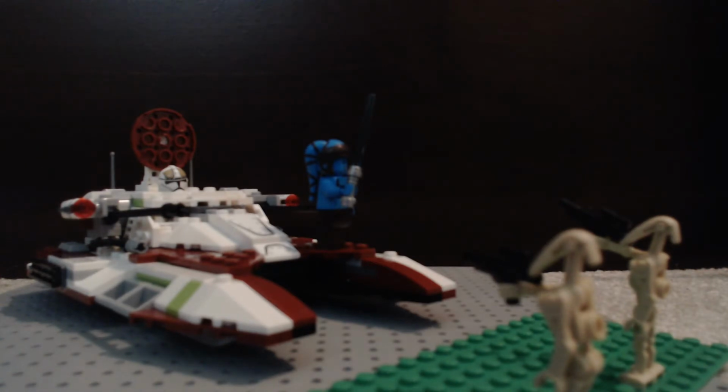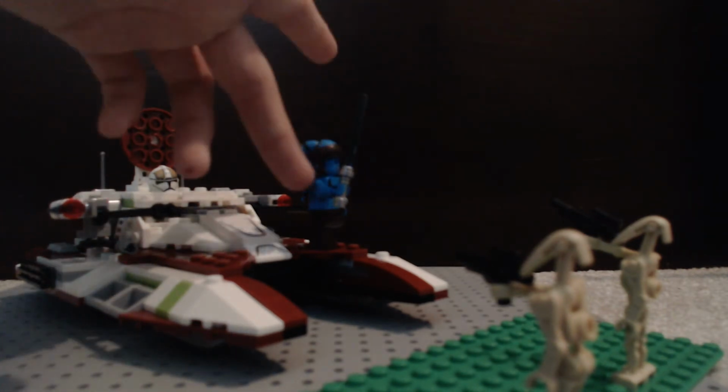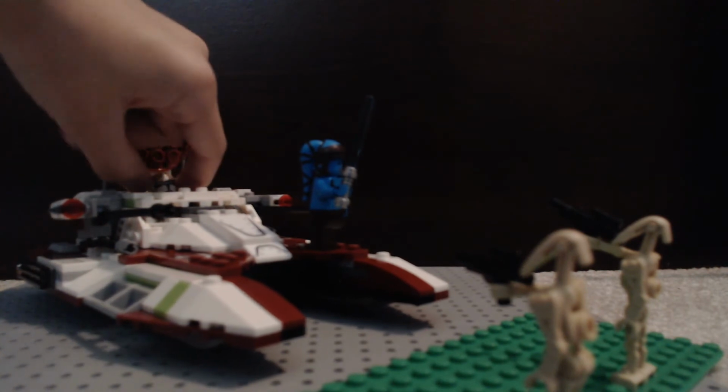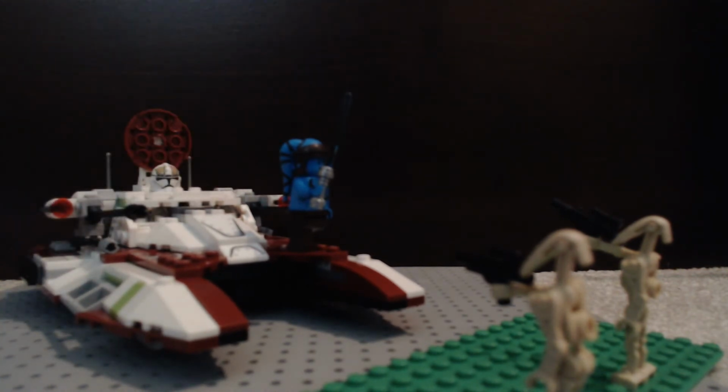Then, if you're just trying to add to your army, I mean, I already said that, but for $25, I believe, yeah, it's very much worth it, if you're trying to build an army and you're willing to get several Aayla Securas. I mean, the Gunner is a very cool minifigure, actually. And if you have an ATT, then he's pretty much the perfect one. They don't really make the Phase 1 Gunner anymore, so the Phase 1 Gunner is getting more rare by the day, even though he came in a battle pack. So, yeah.